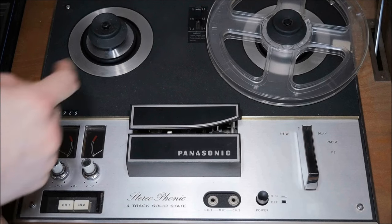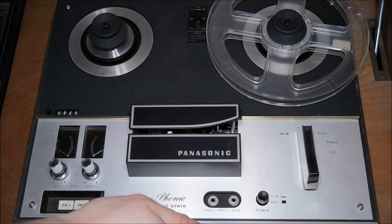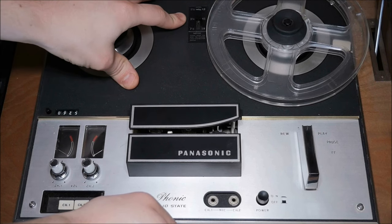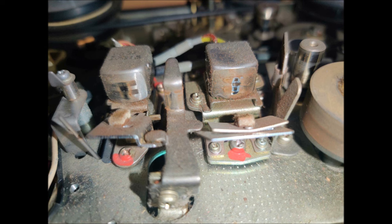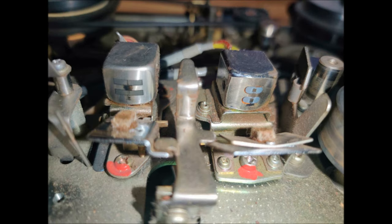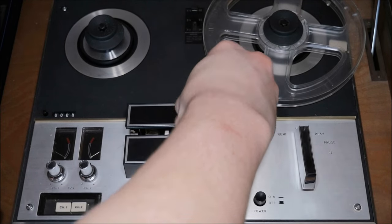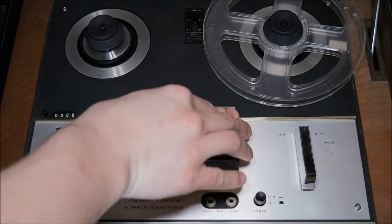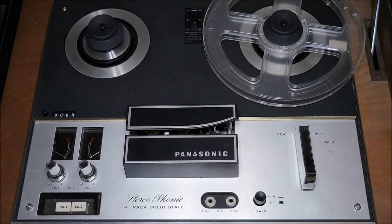Nothing too crazy. It does thankfully have three speeds. The old reel-to-reel I had was a very nice Sony, but I think it only had two speeds. So you have 1 7/8, 3 3/4, and 7.5. Okay, you have your reed head right there, and this is where you load it. For anybody that's not familiar with reels, you load it through. Again, I'm going to demonstrate all of that.